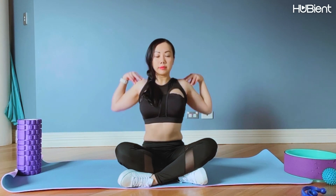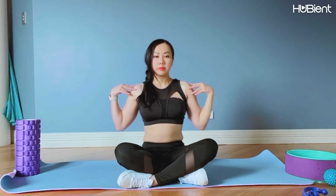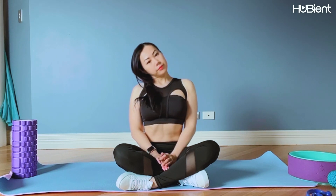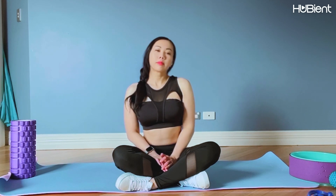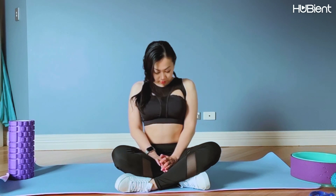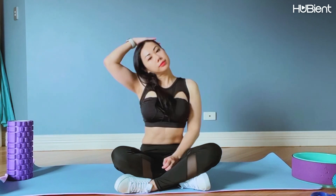Of course, you don't actually need equipment to get better posture — a lot of it comes down to habits and lifestyle, so nothing prevents you from just stretching your neck without any equipment at all. The most important thing is to remember to do it, so set yourself an alarm for maybe five or ten minutes every hour or two to give your shoulders a roll, stretch your neck side to side, look up and down — maybe five to ten times each set. Consistency is key, and it's a lot better to do short increments of something small rather than nothing at all.